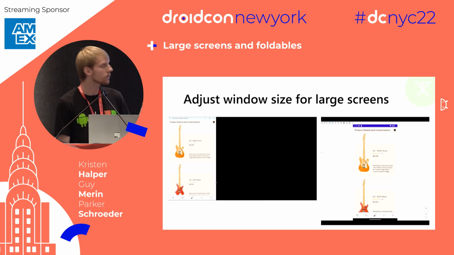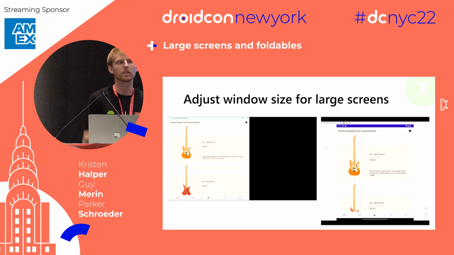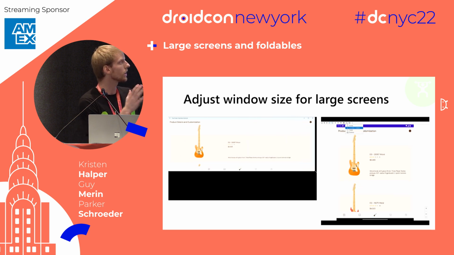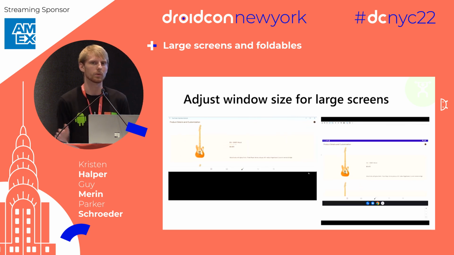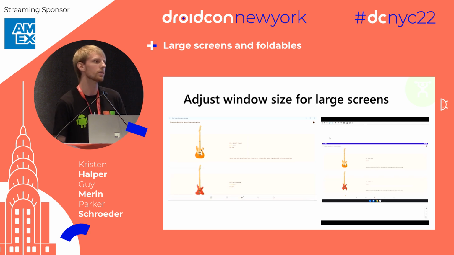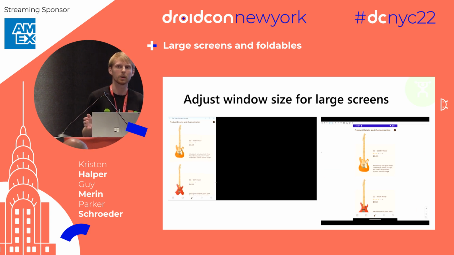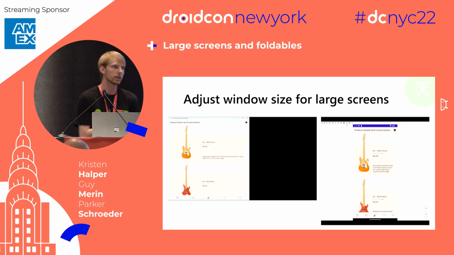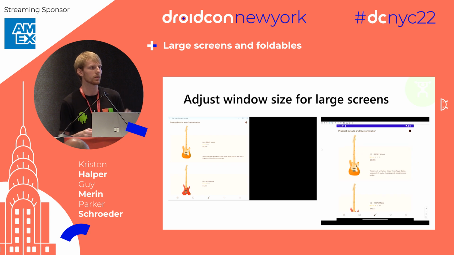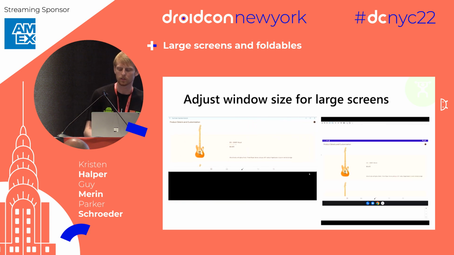And then additionally, straight out of Android Studio, we also have the resizable emulator. And this doesn't give as much freedom, but gives you a couple different options that are popular for different app sizes. So there's regular single screen phone, unfolded foldable device, then a tablet and a desktop window size, so that as you're testing your app, you can quickly switch through and see what it might look like in all of those different configurations.